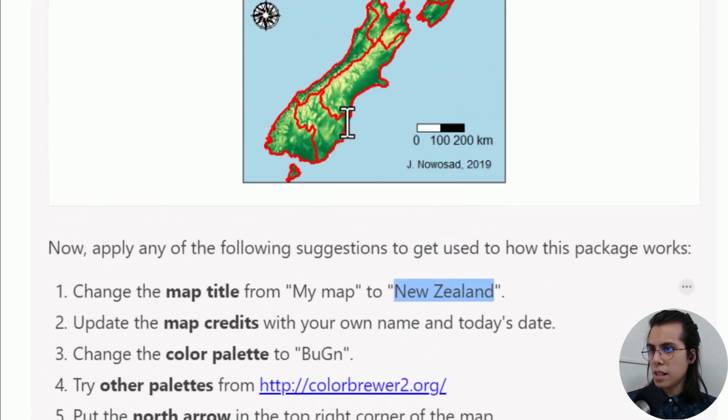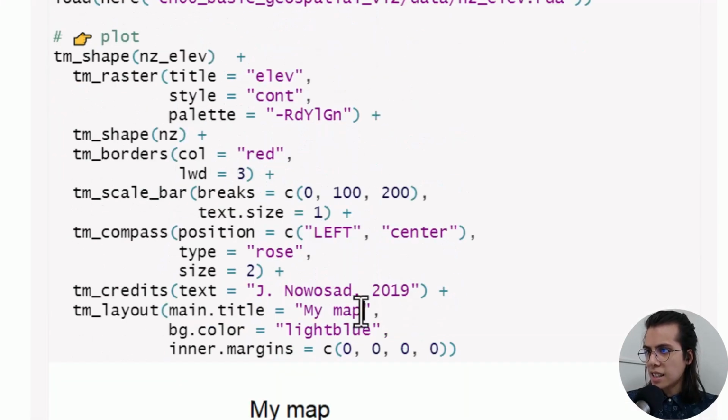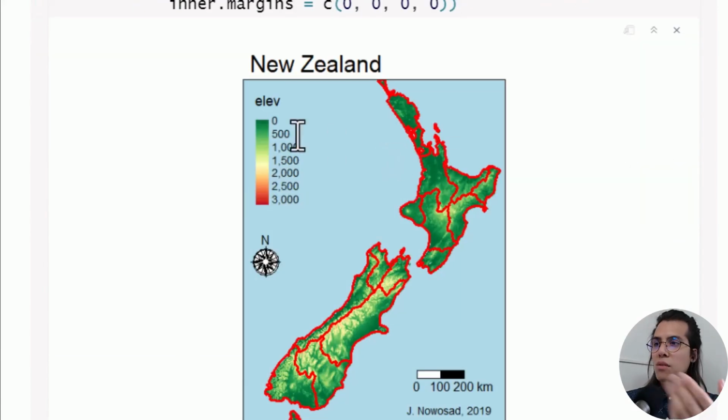So now I only need to find where is my map, and it's inside the tm_layout function within the main.title argument. And I'm going to specify here New Zealand. Okay, so let's rerun this piece of code and check that our modification has changed this output.